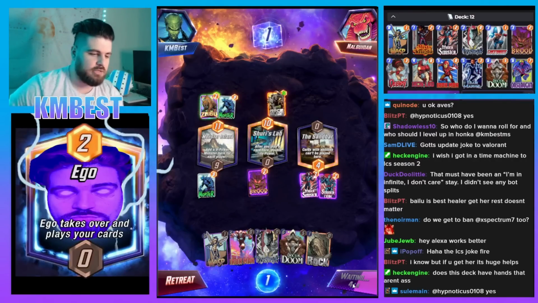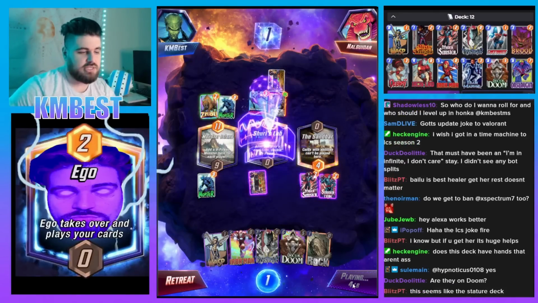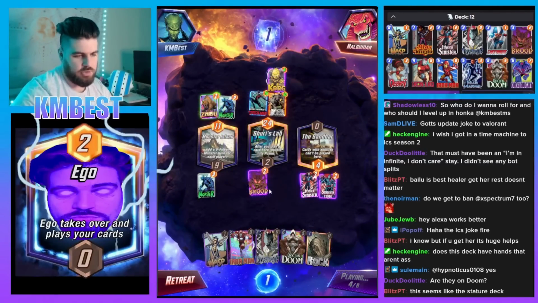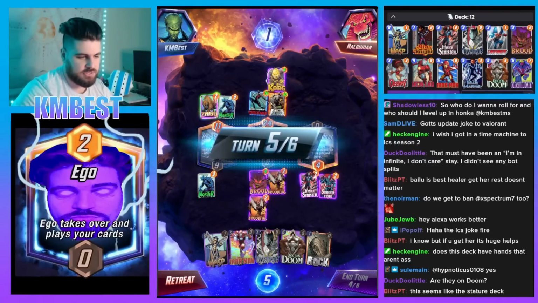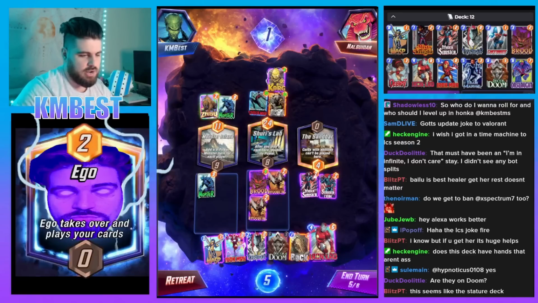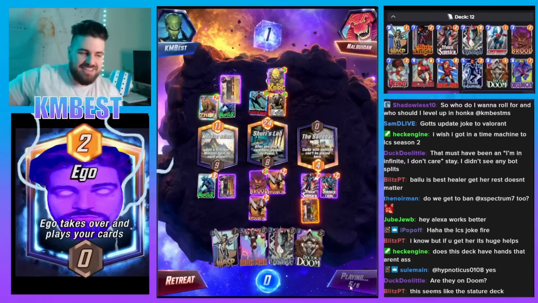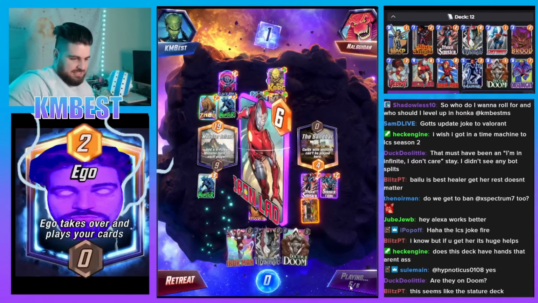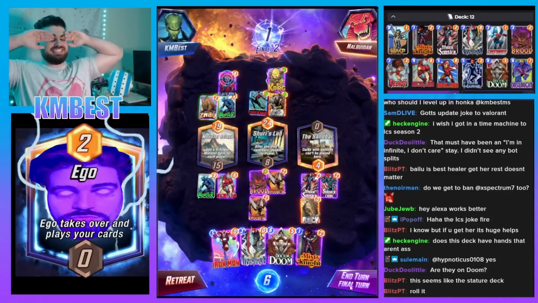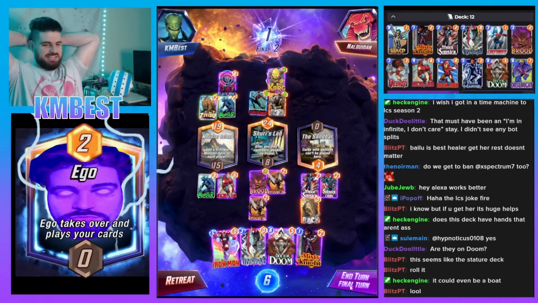Brood Shuri's lab sucks so bad, by the way. Really disappointing location. Are they on Doom? No. This seems like a statue deck. That's because it is. We've played this person, like, 14 times today. I don't know why I did this. Trash. Iron Lad. Alright, what's in the box? What's in the box, chat? It could be anything. Oh, man. Well, I think we're dead.